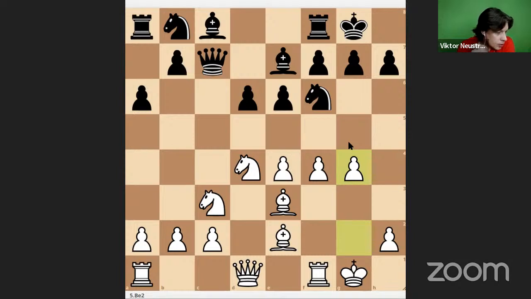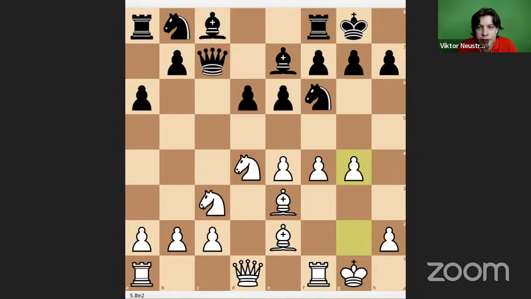Okay, so I'm answering the question that Peter wrote. How is Scheveningen Sicilian different from the Kan defense, the Kan variation? It just looks like the line of the Kan. Well, Peter, this is what I just said. Originally, Scheveningen is much older than any other opening, like Najdorf or Sicilian.